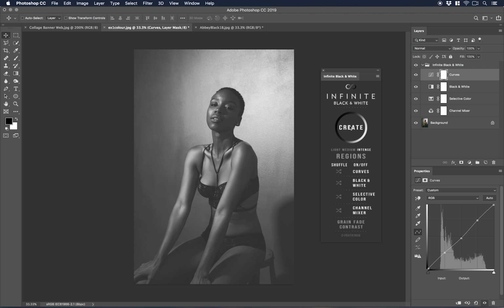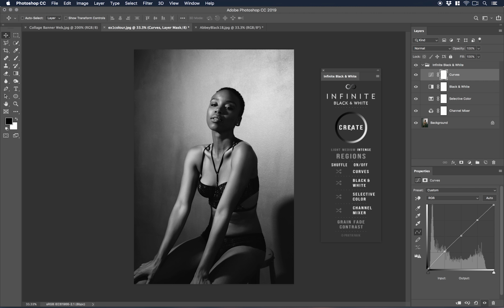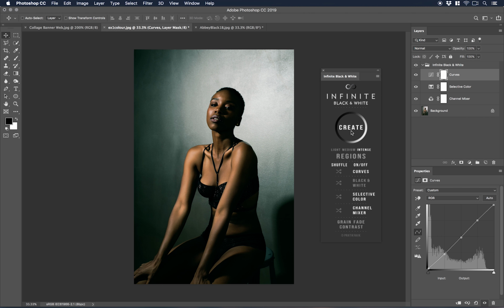So you may be asking yourself, how does this exactly work? And how can I control this? The answer is actually pretty simple. If I turn off this black and white adjustment layer for a second, and turn off the black and white option here, now when I hit Shuffle or Create, you'll notice that it comes up with a beautiful or unique color grade, depending on what it does.